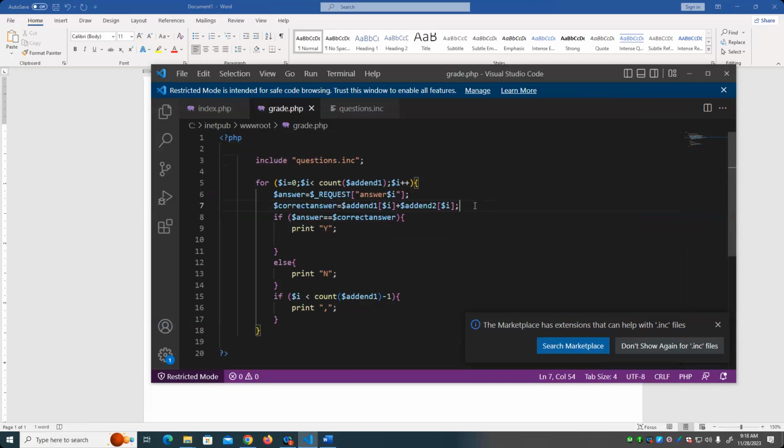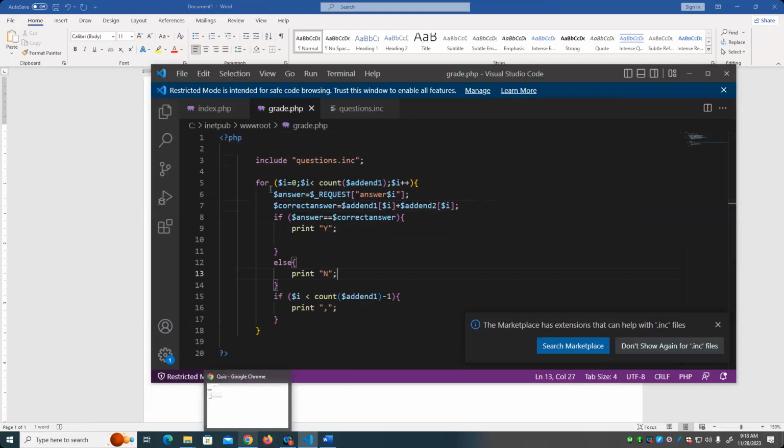Then I look to see if the user answer that I pull from the query string is equal to the correct answer. If it is, I output a Y, otherwise I output an N. I put a comma between them.